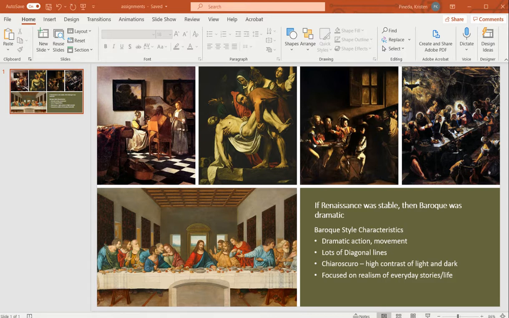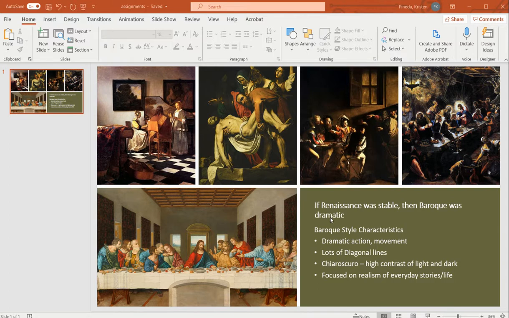And right away, before we get into any nitpicky thing, you can tell the color palette was much more darker. It was much more dramatic and had, instead of a holistic sense of light, like natural light, Baroque artists really wanted a little bit of light, and almost like a high contrast where it was like just a little bit of light entering a room. And so it highlighted areas, but then left a lot of areas in deep, dark shadows. Okay. So if I had to summarize Baroque, I want you to think of Baroque as dramatic.